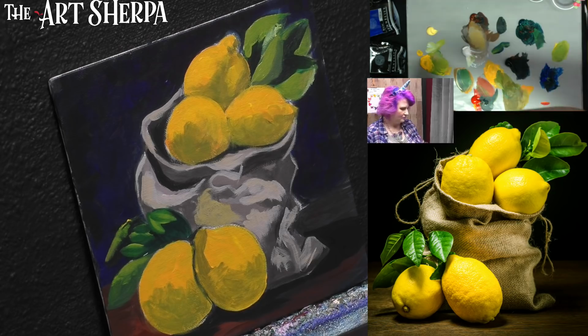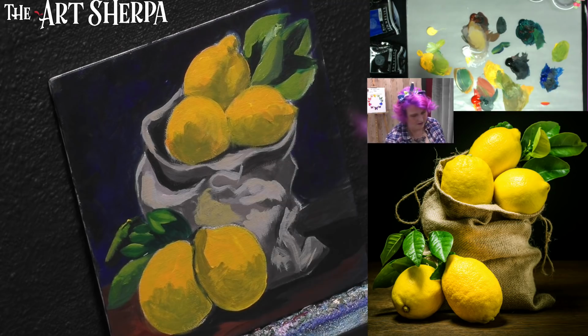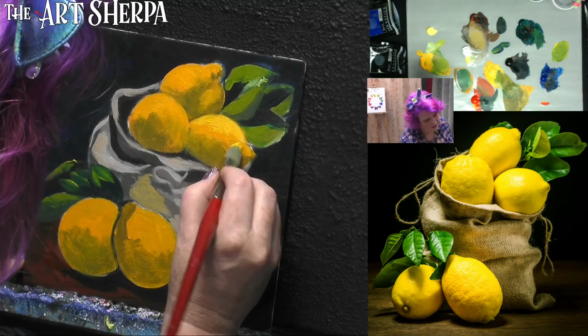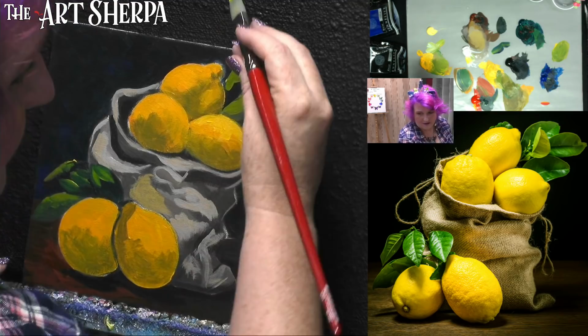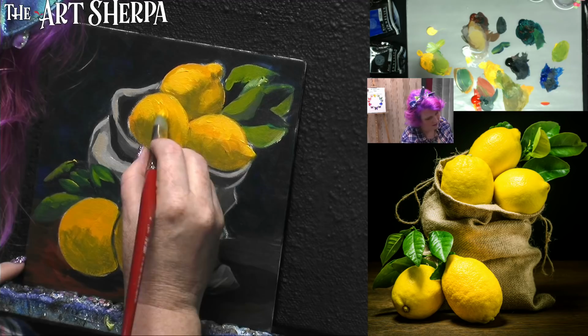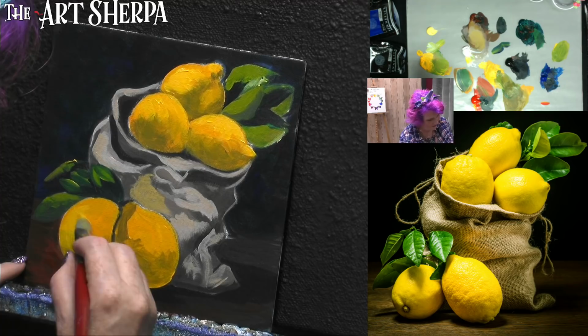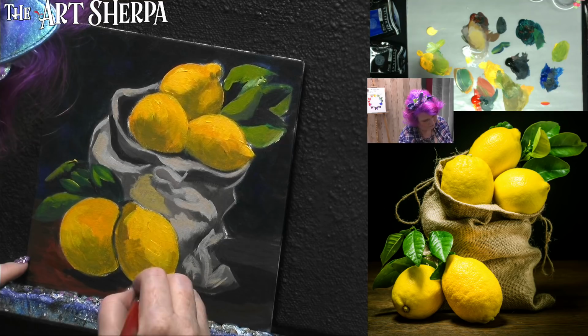Now, more yellow. Some pure yellow, and I'm going to start putting a little white into it. Come to the top here. Maybe a little bit at the top of this little part of him. Let's definitely add that bright little spot up there. I've got to put a little seedling there. Now this has a bit of that, but not everywhere because these guys have shadows. Oh, I'm starting to like it.